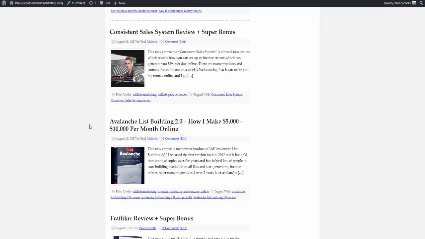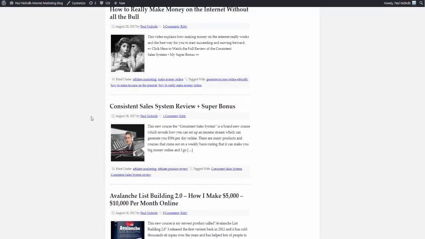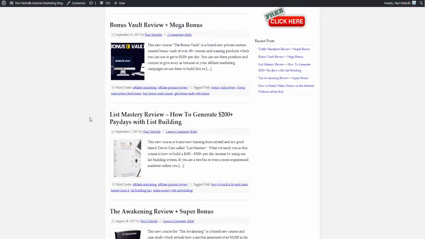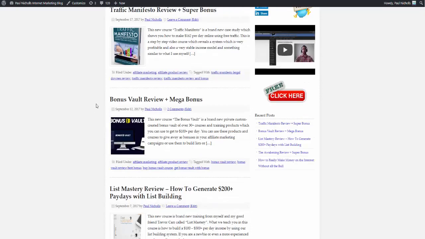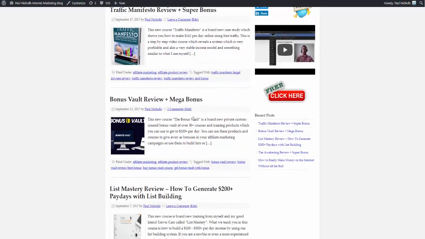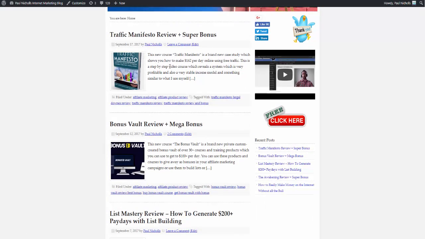If they don't have a copy of the sales page and it's not live yet, then you just go to the JV page where you signed up as an affiliate, and there's nearly always a picture of the product on there, so you just grab it from there. You don't have to ask permission, because if you're going to promote the product, that's absolutely fine. You put it on your blog and use it as the image. You don't have to pay for it or get any permission. If you're an affiliate and you've been approved, you can grab this image and use it. That's just one of those things that we allow.